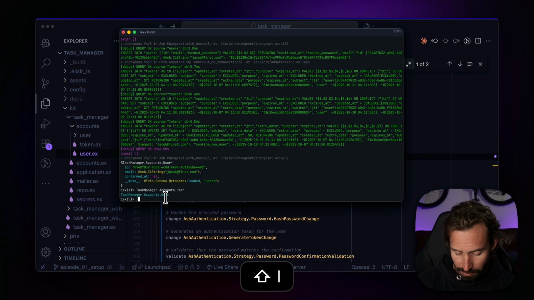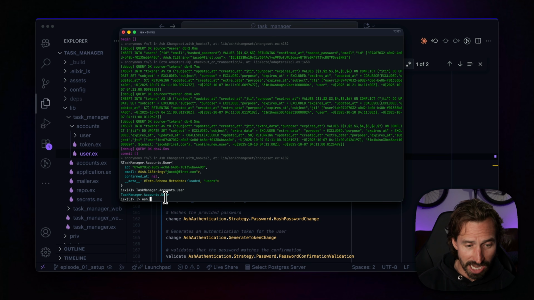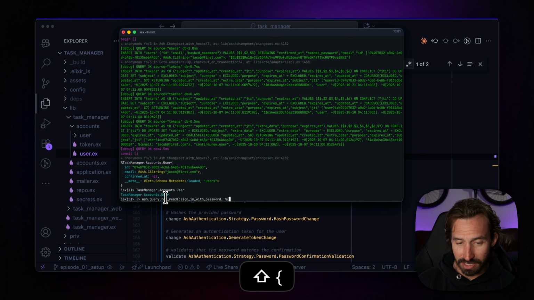And then we just want to pipe in Ash.Query, and then we can say for_read. We pass in the atom, the name of the action, and that's going to be sign_in_with_password. And then we want to send in our map, and our map is our email and password.